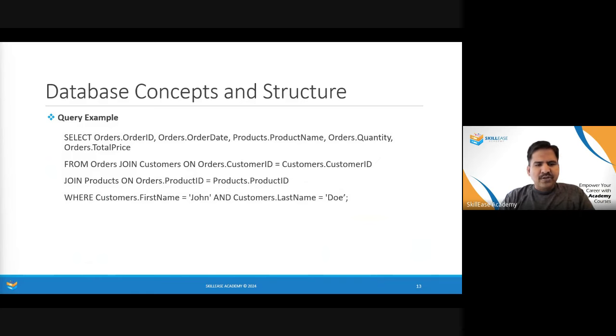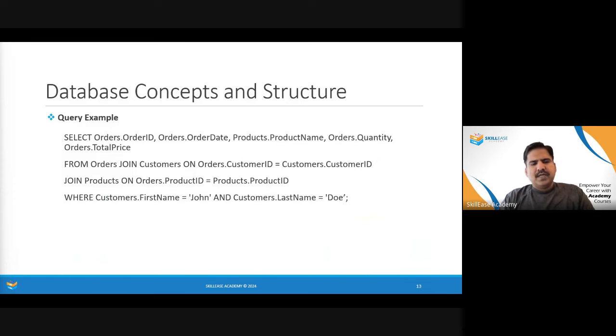So in order to do that, we need to filter based on the customer first name and last name. Once we do that, we will get the data exactly for John Doe for a particular order he has placed.